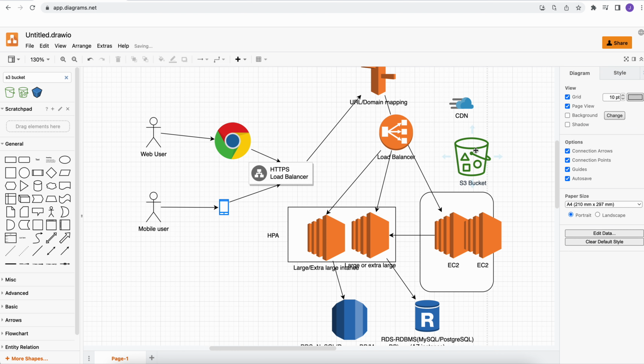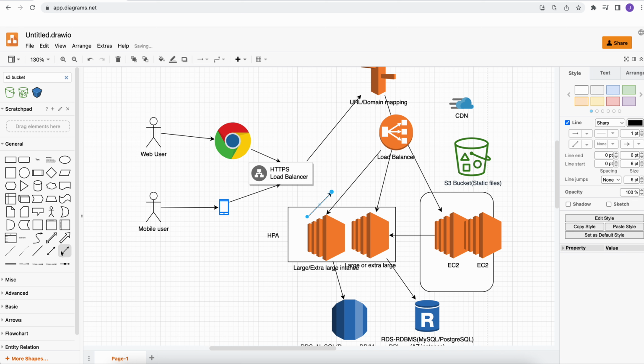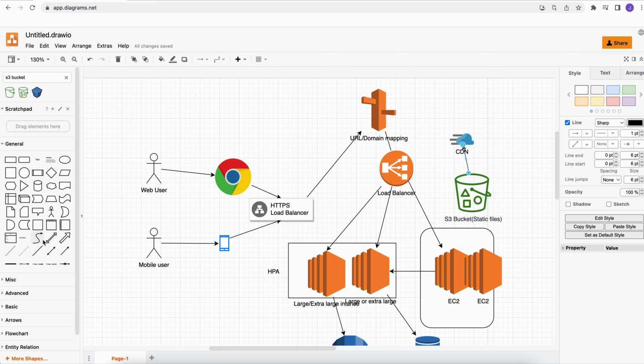Now all the static files can be stored here, and they will be cached on the CDN. So now the CDN will read data from the S3 bucket, and that can be directly given to the user.